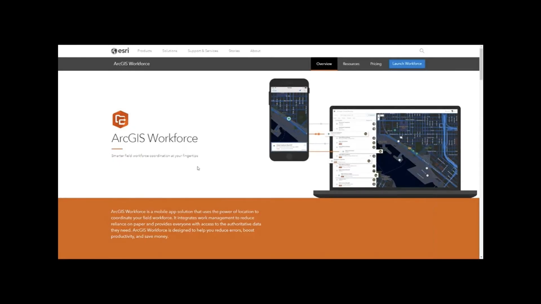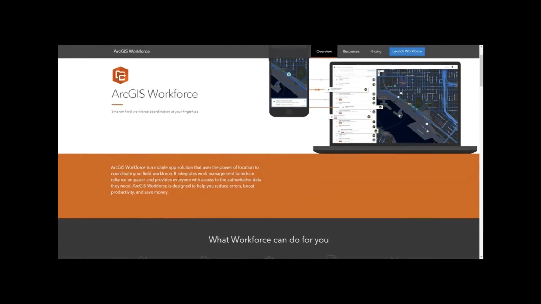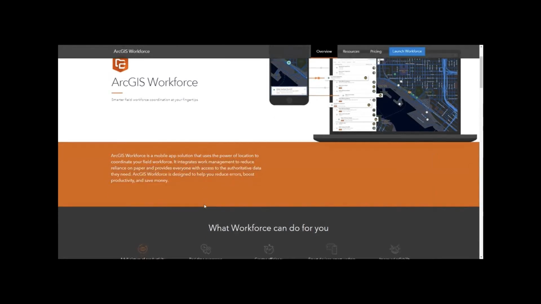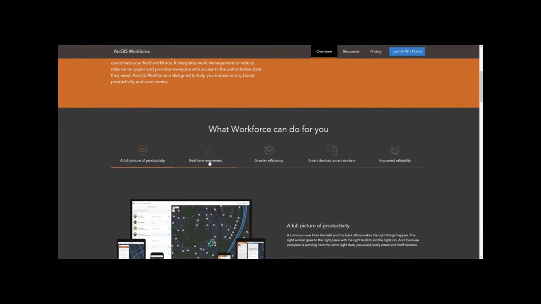And let's switch gears for a second and talk briefly about Workforce. It's a tool that is used to manage your workforce and manage any work that may go on across the airport. So if you just Googled Esri Workforce, you'd see some of those components that are really the core key features that are in Workforce.